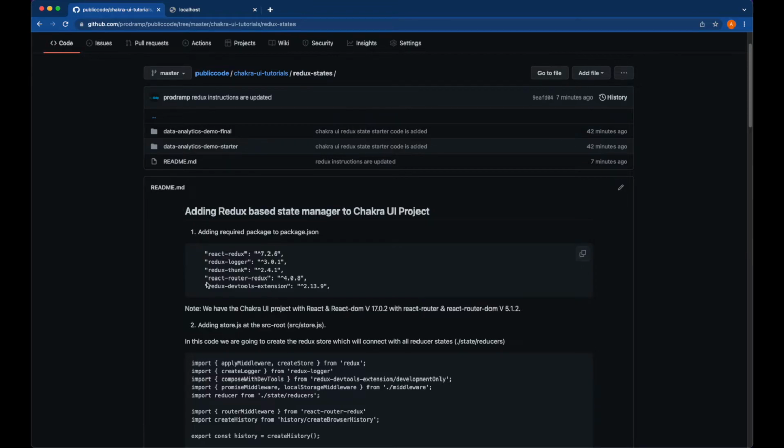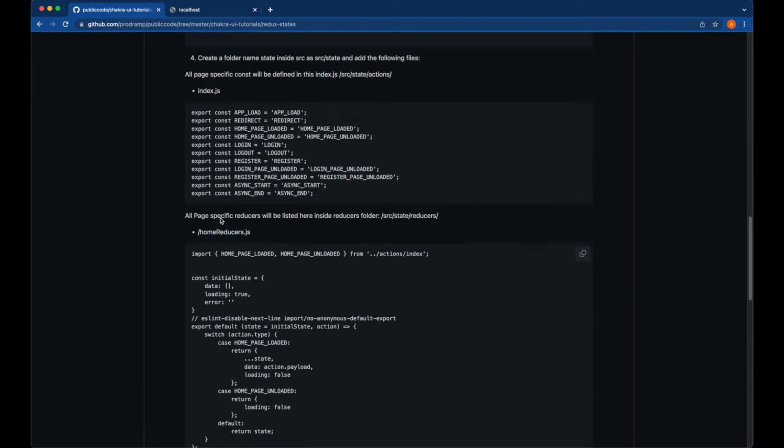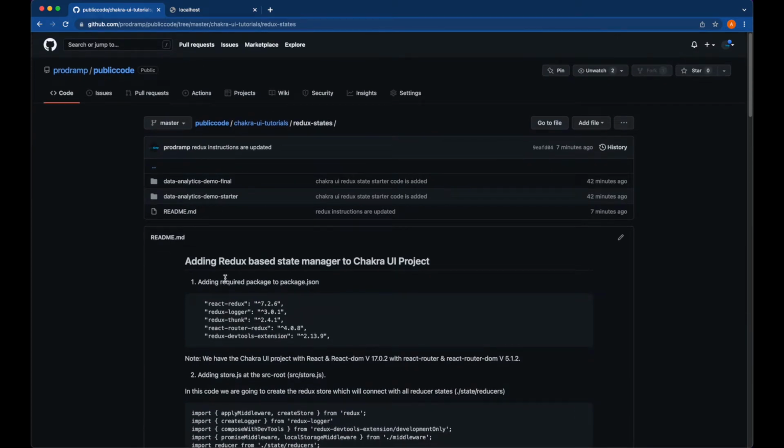You can see there are about 6 or 7 steps, and in our code we are also going to be following these steps. So it works both ways. You have the opportunity to read these instructions as well as follow along with the video.